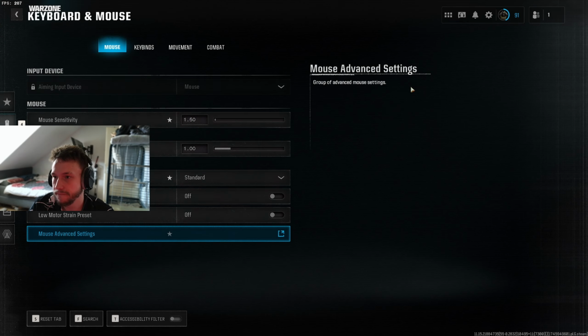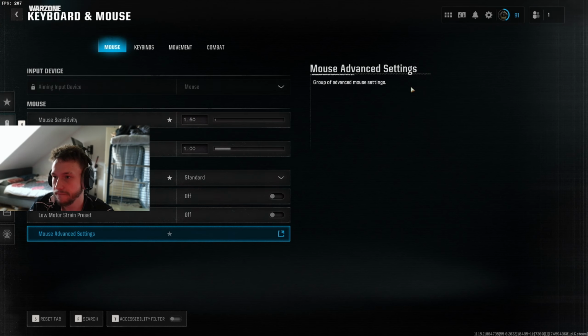Basically every assist in the game, I just turned it off because I want full control over my movement. I don't want an AI to help me. Feel free to copy this. Sprint restore on, slide maintain sprint on. Then we're gonna go over to combat. You can copy that if you want.